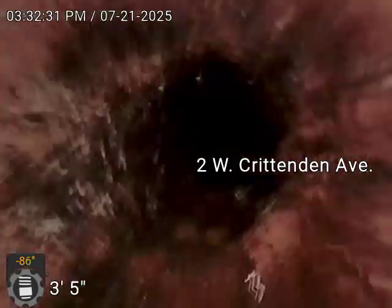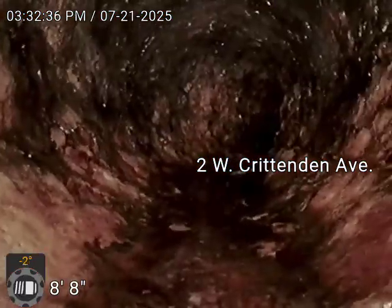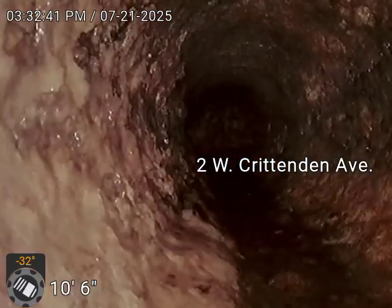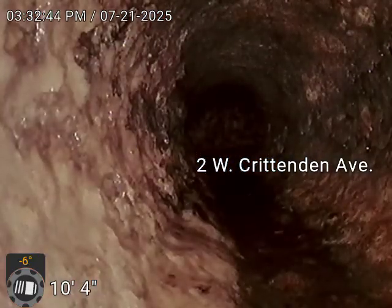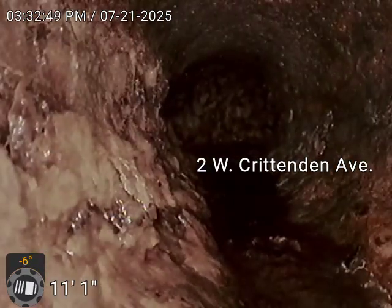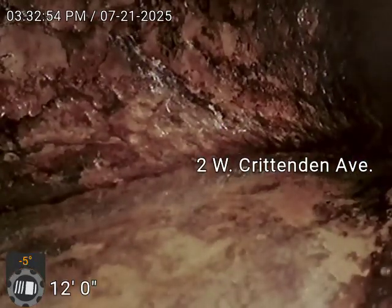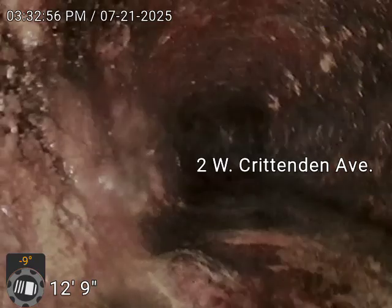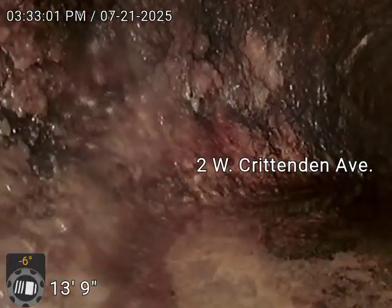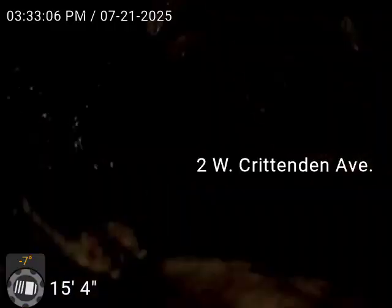which is normal for the age of the home, but it does have its drawbacks, as you can really never tell how much life is left in a cast iron pipe. You don't know how thin or thick the pipe walls are. In this case, it looks like it's in good shape, which matters because a lot of times these things can rust to the point where they're choked off. And it looks like in this case, the line's in pretty good overall shape as far as the cast iron is concerned.